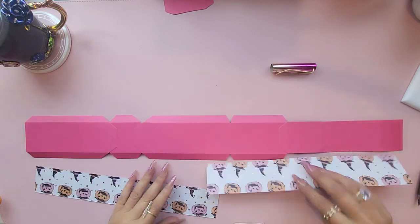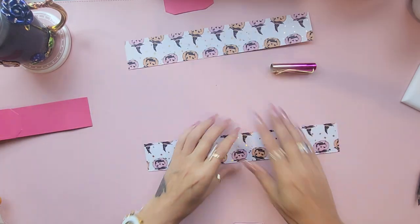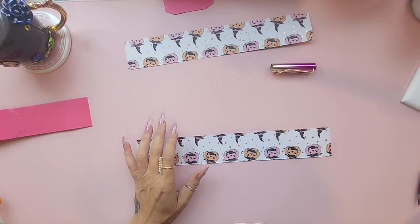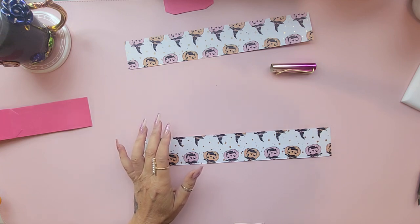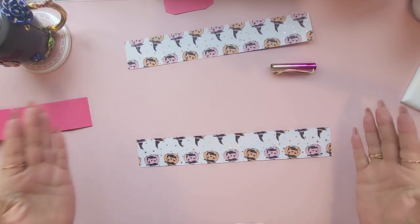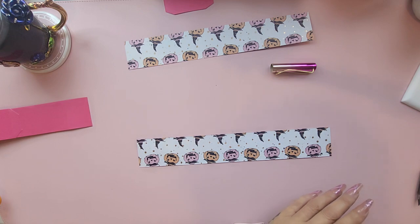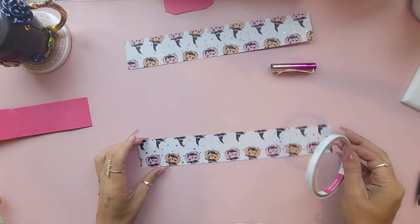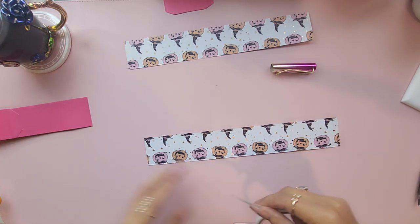Right, so next thing I'm going to do is tape this. So I'm going to get my tape, she says, if she can find it. I had it here. This is what I mean. How can it disappear? How can anything disappear? It does. Oh, there it is. It's under a scrap piece of paper.